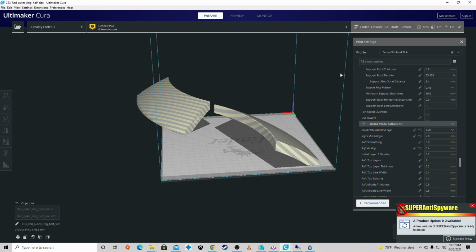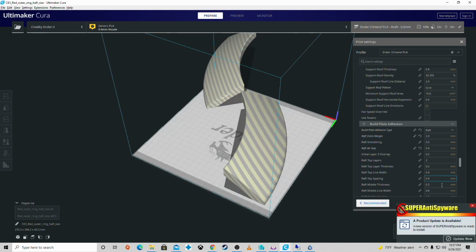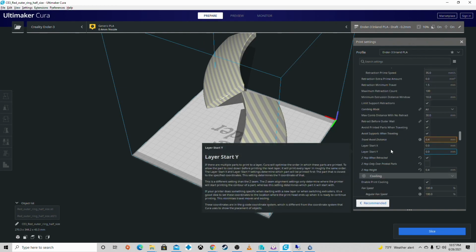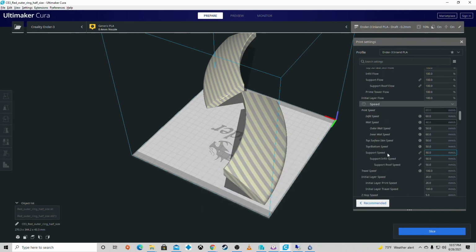So that's how I did it in Cura. Super anti-spyware's got to make its appearance here, of course. But it's just kind of one of those things. Check your settings. Use what's best for your printer.